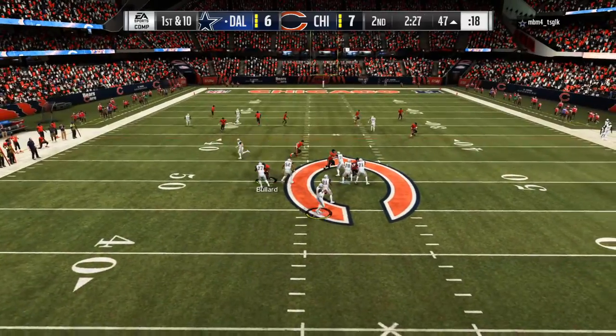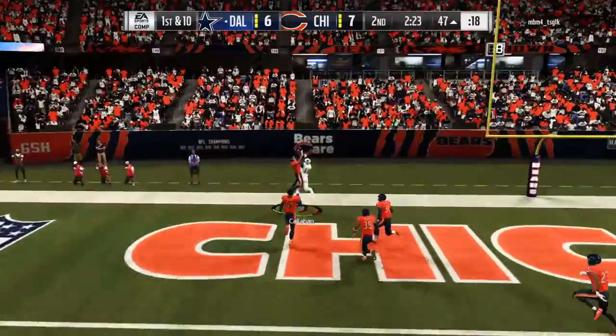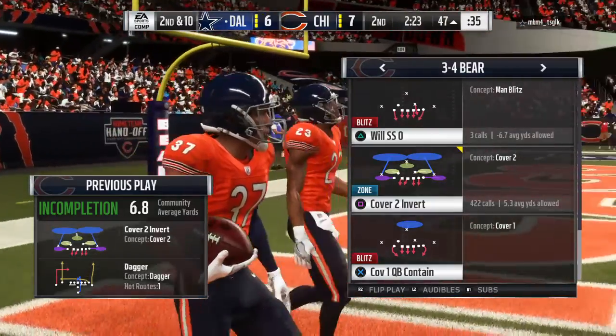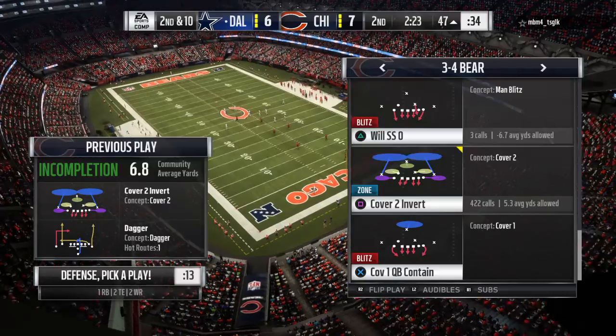Out of the gun, here's Prescott. He sets to fire deep. And this is intercepted, but they'll say out of bounds. Oh, very close to a turnover there in the end zone. Amari Cooper, his intended receiver, and that'll bring up 2nd down.